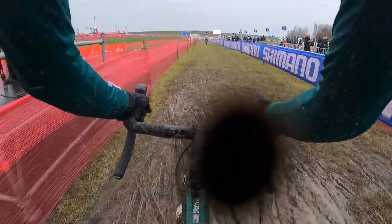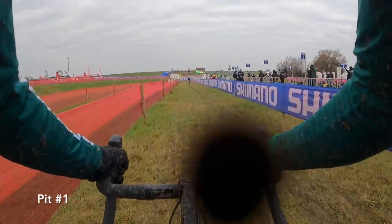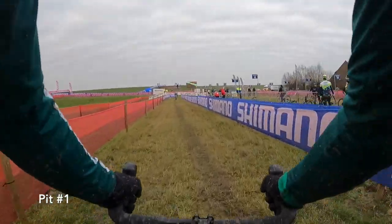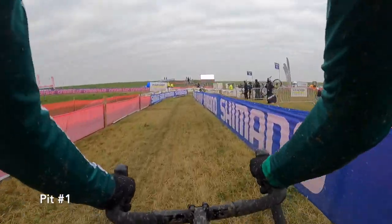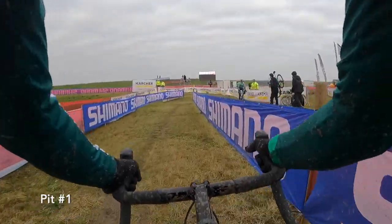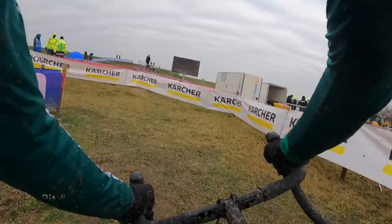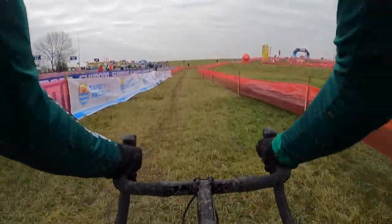The whole shot was a bit of a pinch point, but nothing too challenging there. It was the heavier mud as we dropped in before going under the flyover that caused a bit more chaos. We had to dismount and run some of these heavier mud sections. But as we pass by pit 1 here, you'll get the lay of the land pretty quickly, as we're almost at sea level right now, but we're basically going up, down, and over this massive water barrier for the entire course.